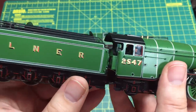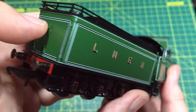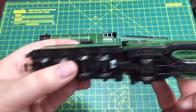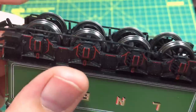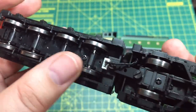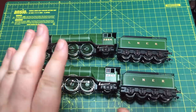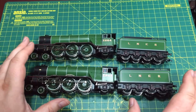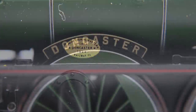Looking at the back again we've got sprung buffers, factory fitted vacuum standpipe, and separate metal lamp irons. The lining is straight and true, and looks really good. The slimline tension lock coupling is fitted so you can change that for a different coupling of choice. Tender wheels are single spoke, really nice with the chemical blackening. We've also got tender pickups in place to really improve the reliable running of this model. All in all I'm really quite impressed by these — LNER liveried locomotives don't feature extensively in my collection but these really are a beautiful pair.